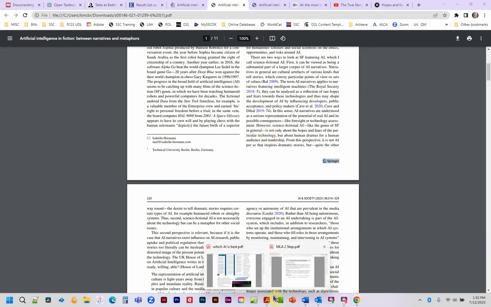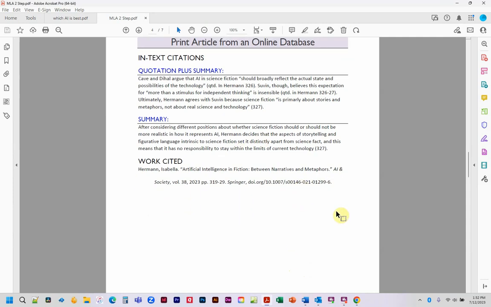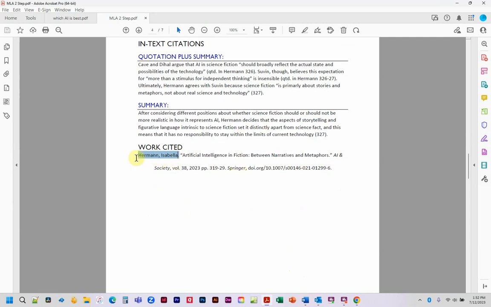So I'm going to go here, and so here is my works cited entry. Author, last name, comma, first, the title in title case and in quotation marks of the source, the title of the container in italics and in proper capitalization, the volume, the year, the page range, and then a period, and then the database name in italics, and then the location. And again, that's going to be either a DOI or a URL. If you have both a DOI and a URL, always use the DOI. It's the more permanent link.